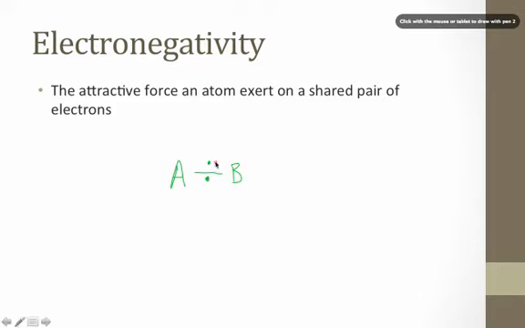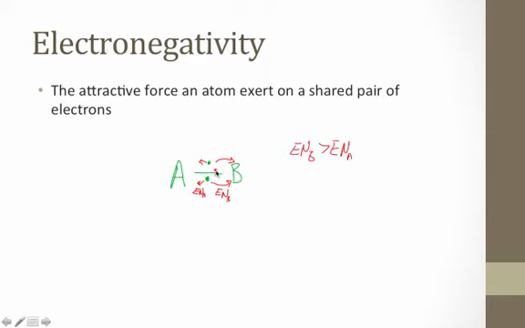As a result, atom B will pull on these electrons in its direction. The force it pulls on those electrons with would be atom B's electronegativity, so we can describe this force here as being electronegativity of atom B. The force that atom A exerts then, which could be greater or smaller, would be the electronegativity that goes along with atom A. And the way I drew this, it shows atom B as having a bigger electronegativity than atom A does, and as a result we would expect atom B to pull these electrons around it more often than atom A pulls those electrons around it because of the difference in forces.